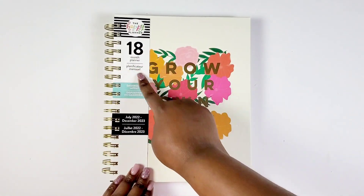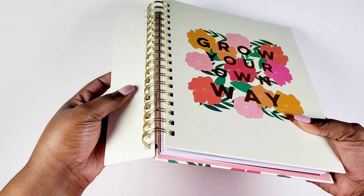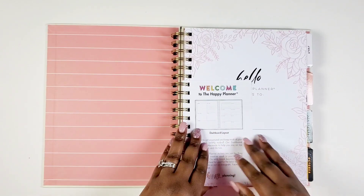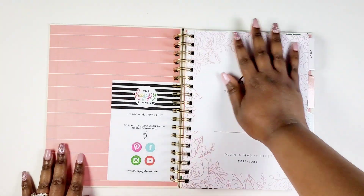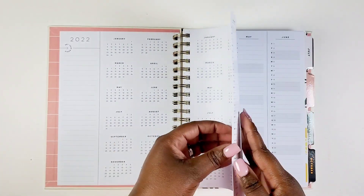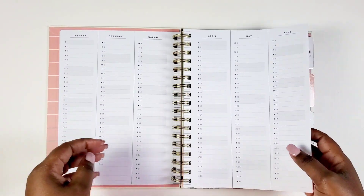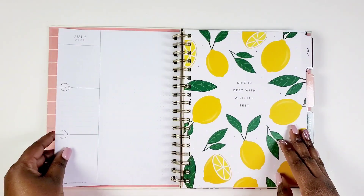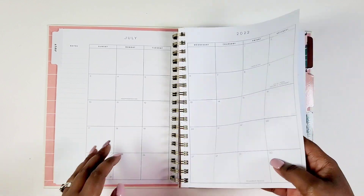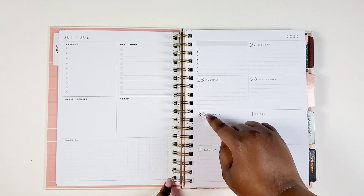Now you're going to get into some twin loops — note that these will be available at Michael's. The twin loop is different from our traditional disc, but I love that people can now join the Happy Planner community if they don't necessarily need the disc-bound system. Here's our hello page and inside that cover — that pink hello page with the florals really has me intrigued. Flipping through, it's another clean layout with the polka dot and stripe down the middle detailing. Very clean currently page — look at those bright lemons, so pretty.